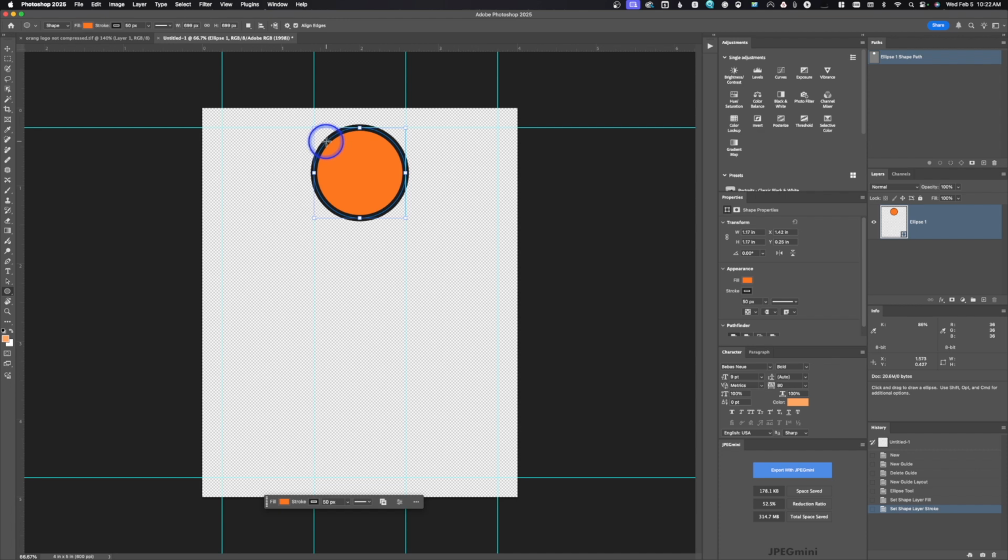I'm not exactly sure the thickness of this border yet. I think the border for this line is still going to be a little bit too small. So we're going to make this 75 and hit return and see if that's good. We can always go back and change this.